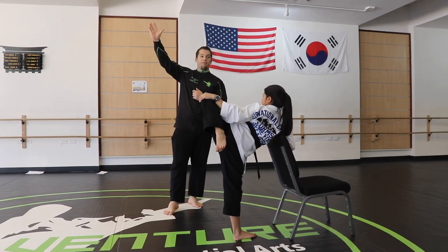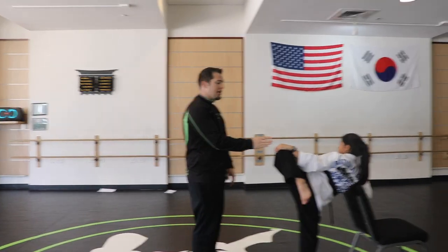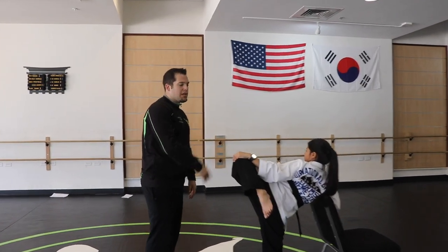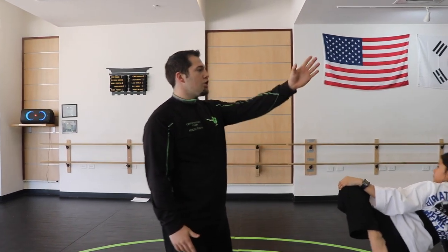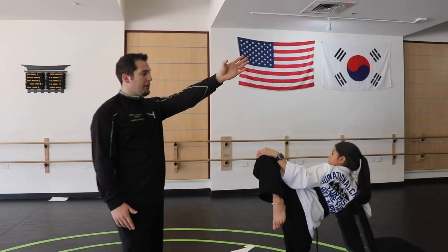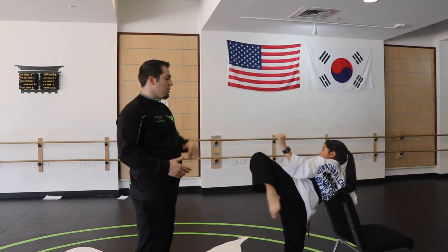and then she's keeping her focus looking forward. Now, you want to make sure that your knee is not pointed slightly in front of your body, because when you do execute your round kick and you do throw that kick, you want to make sure you're kicking on a straight line here. So if Camilla throws a kick here, she wants to make sure everything is straight. Then go and release your foot.